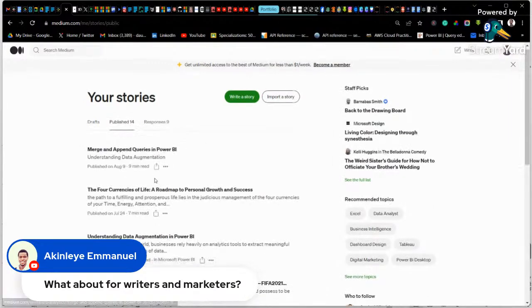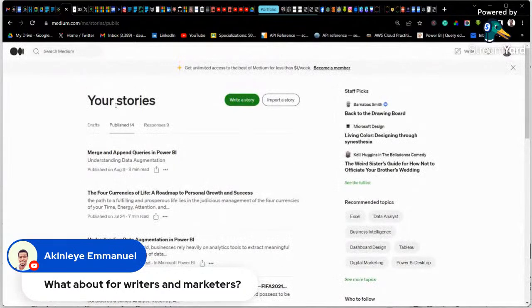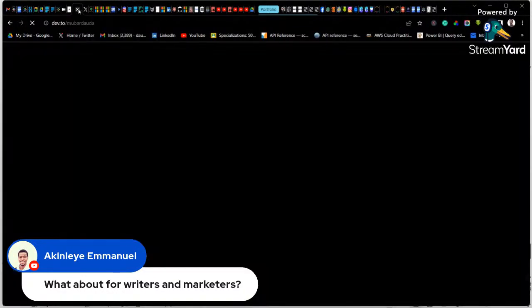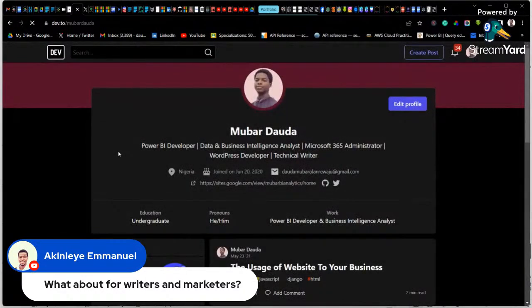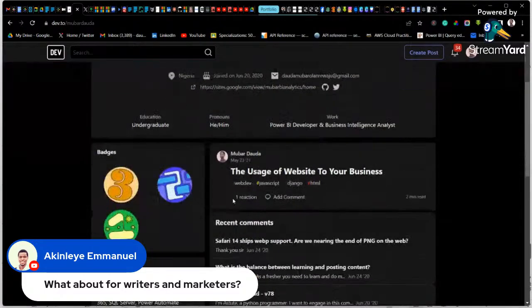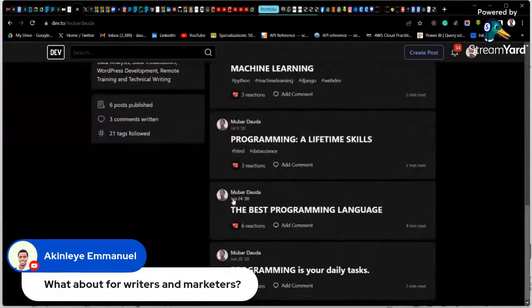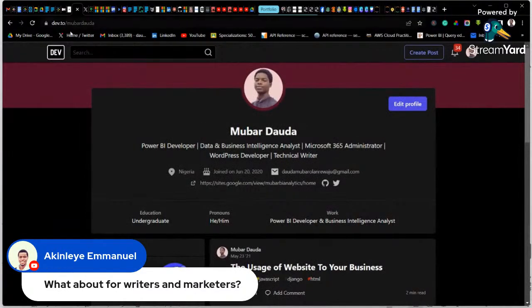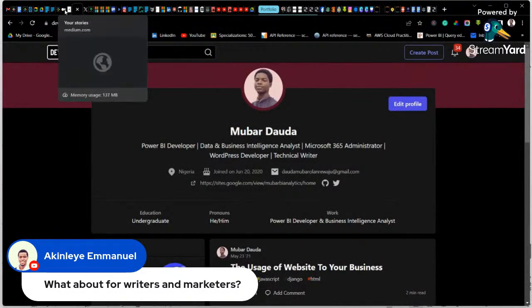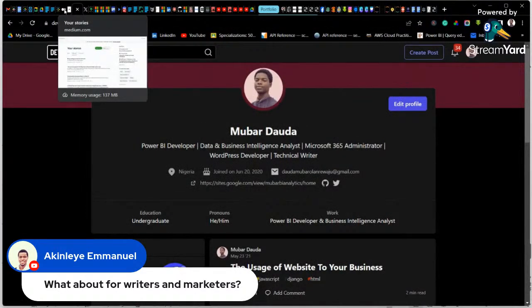You can see these are all my published articles on Medium. And there is this one that is called DevTool. DevTool is mainly for tech people. So if you're a technical writer, you can put all your information there too. So these are three. Medium is the most common one for general writing, and Hashnode too. So I think I answered your question, Mr. Emmanuel, right? Right, that's great.